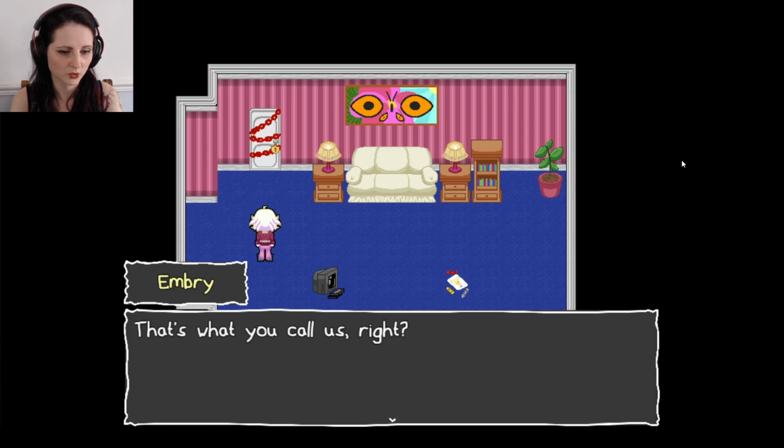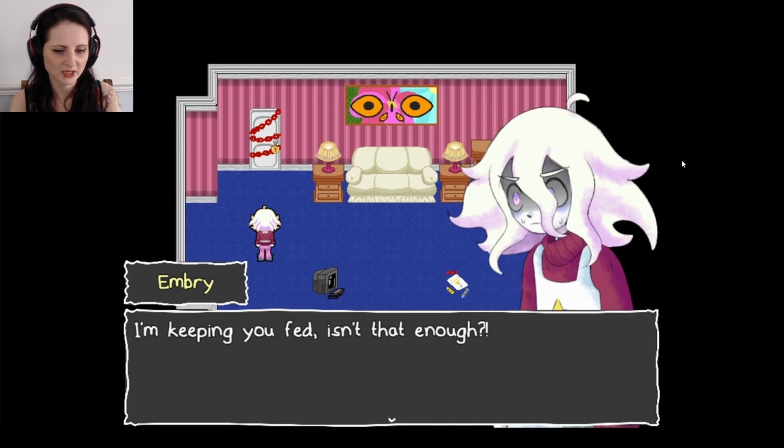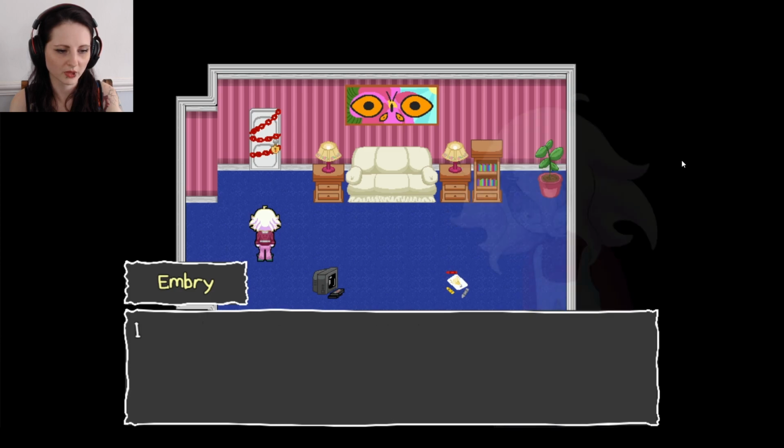Monster. That's what you call us, right? That's why you won't open the door. How can you say such a thing? How can you treat us this way? Do you really hate yourself this much? What are you talking about? You're talking nonsense. What do you want? I'm keeping you fed, isn't that enough? What else do you want from me?